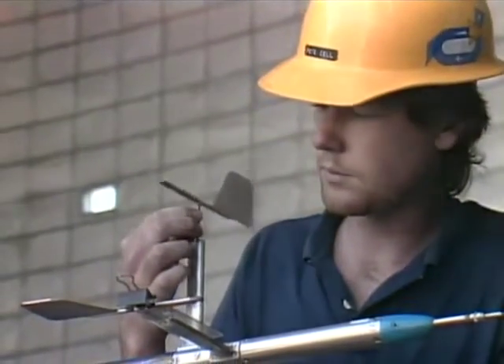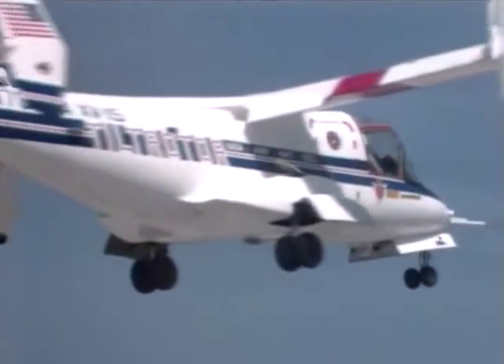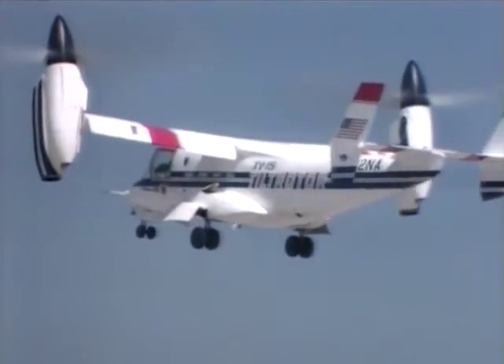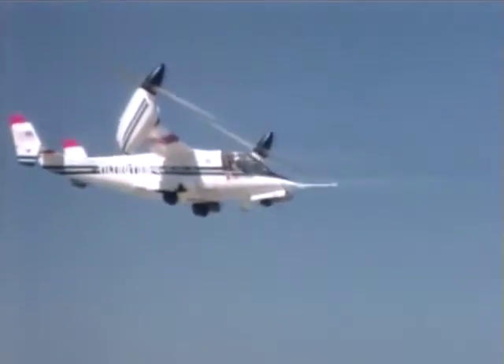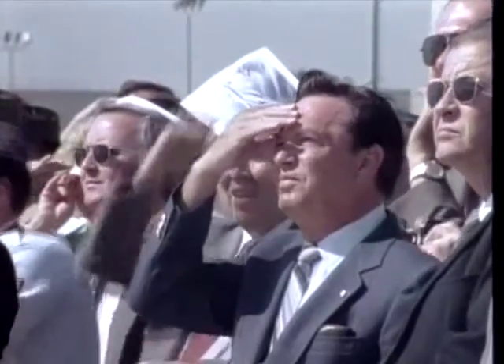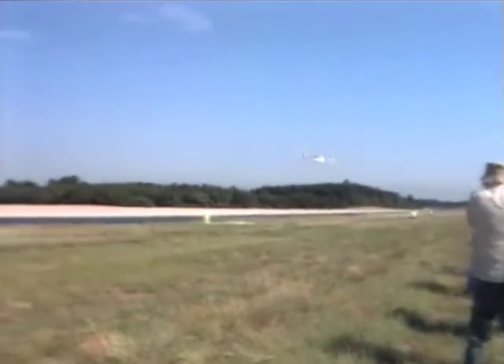One of the facility's greatest success stories has been this plane, the XV-15 tilt rotor. The XV-15 is a unique blend of helicopter and airplane. Its twin prop rotors can effortlessly move the plane in virtually any direction. And in undergoing extensive wind tunnel and flight testing, the plane has proven its capabilities as a test bed and is now being adapted for a practical application.